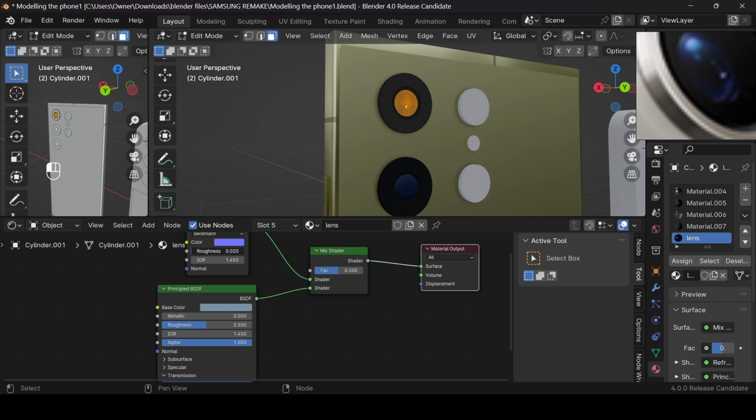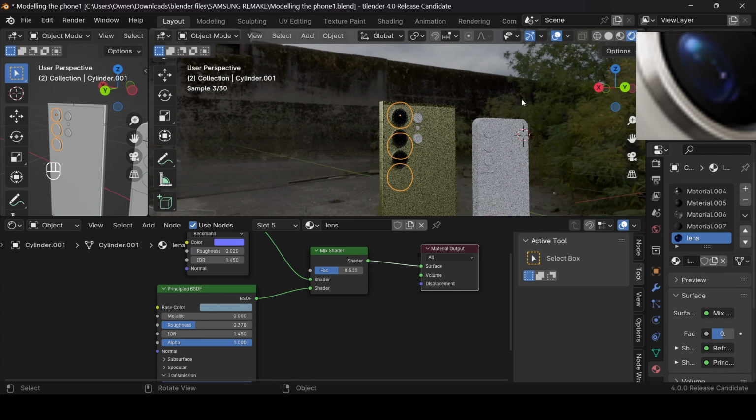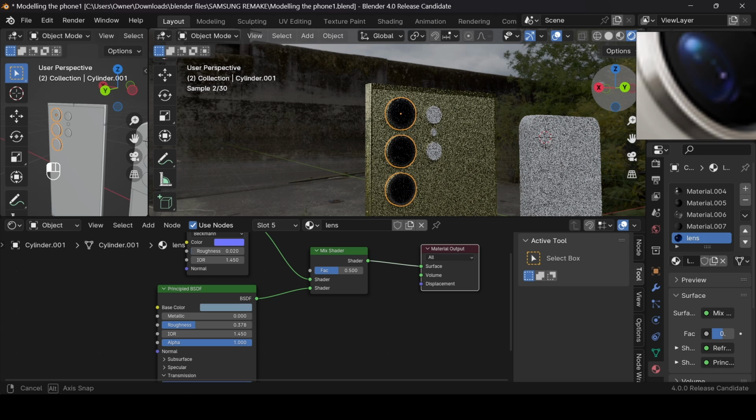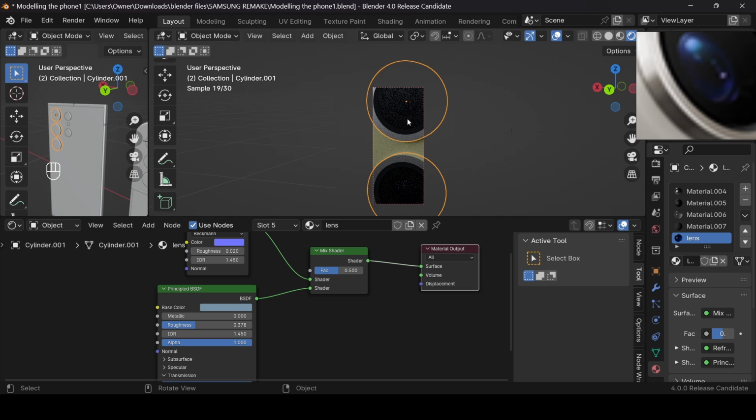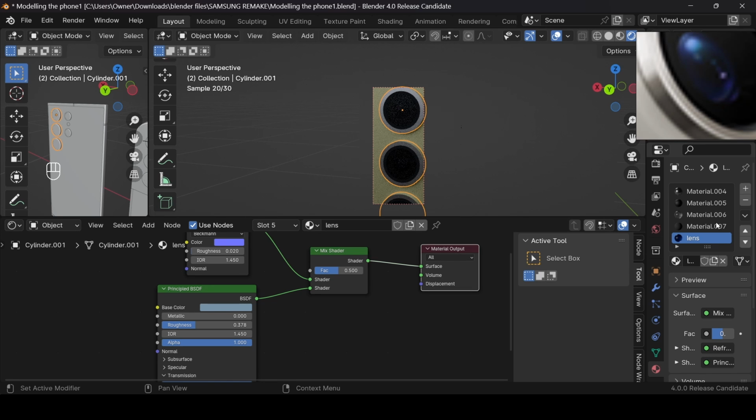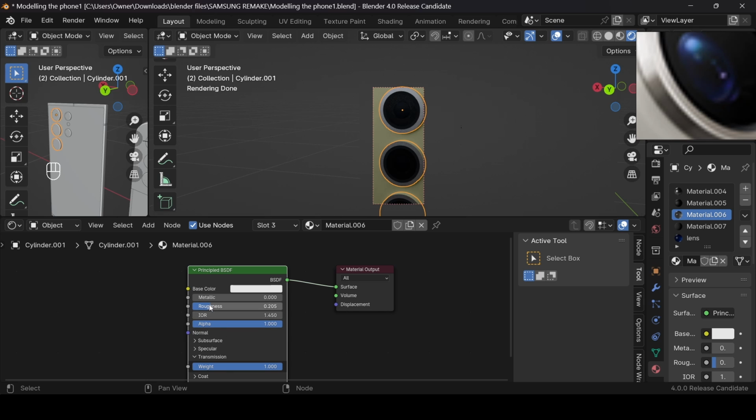So if I press tab and I go to my Cycles view, this is what we have. To save time, I'm just going to press Ctrl B and do it like this, so you can see it's rendering fast. So we can see it from here, so you can see the lens inside this part right here, which is cool. And then I think for this right here, you might want to reduce the roughness again, just to make that very clear.